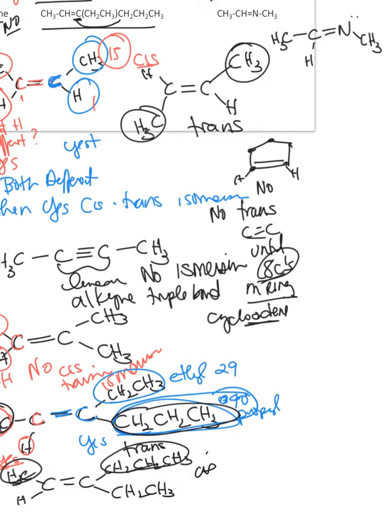And so you just look at this carbon, there's 2 different groups, so that's a yes. Methyl is different than hydrogen. And then on the nitrogen, you have a lone pair, and then you have a methyl, and they're different, so you would say yes. And this would be trans, because the higher molecular weight would be 15 and 15, and they're on opposite sides. And this would then, of course, be cis.